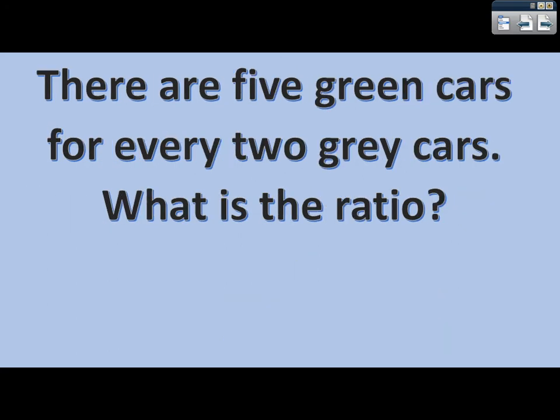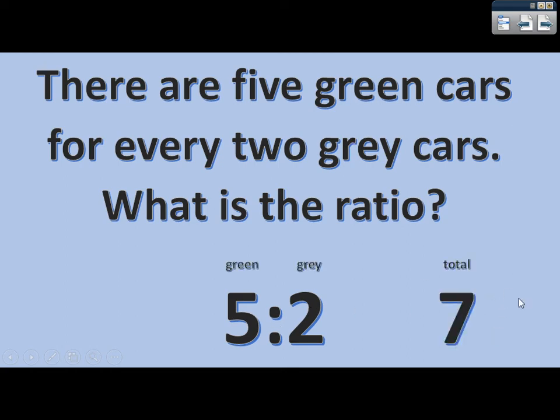Let's do another one. There are 5 green cards for every 2 grey cards. What is the ratio? 5 to 2, isn't it? They told you it. 5 green cards for every 2 grey cards. 5 to 2. You need to know what you're talking about, so you might sometimes jot above the numbers what you're talking about. 5 green, 2 grey. Okay? Also can be useful to have a little total. 5 plus 2 is 7. Because you get asked some difficult word problems, and total can be very useful. But that, as I say, that is the ratio.